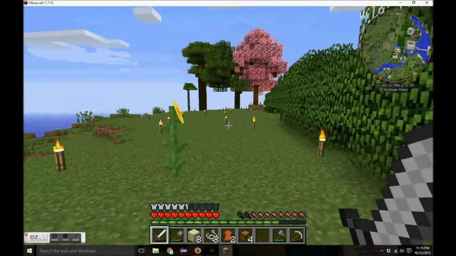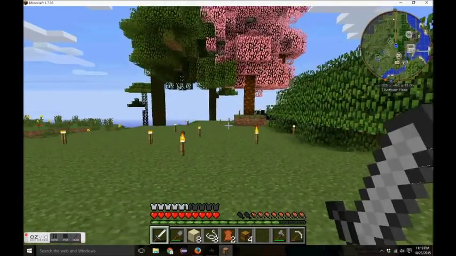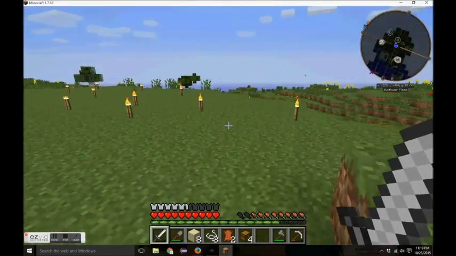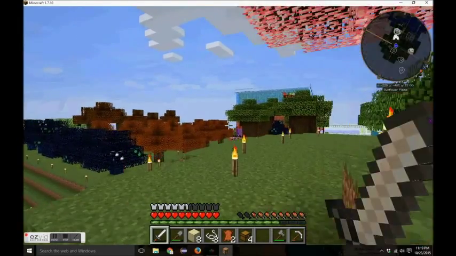There's just a lot of detail going on. And yeah, there are torches everywhere, but hey, never too many torches. Okay, and let's see what we got over here. Nope, can't get through there. Let's try this way. I always try to take shortcuts. Somehow I always fail.